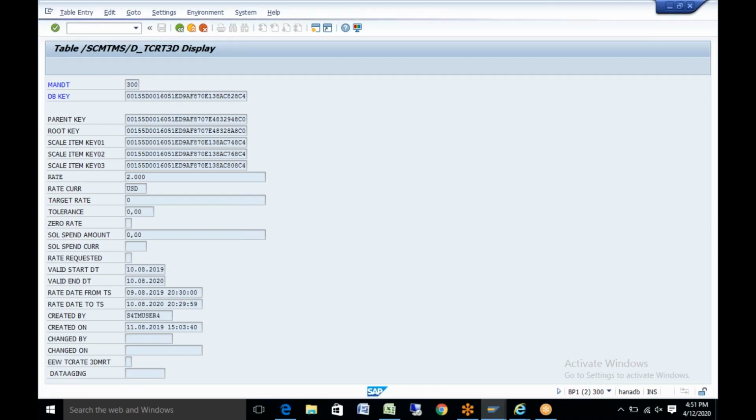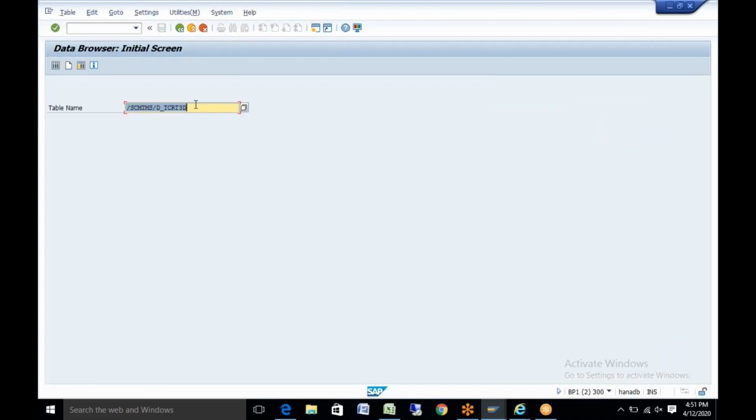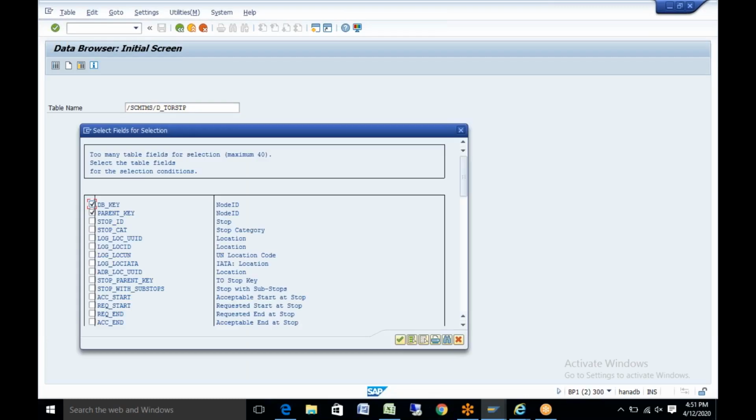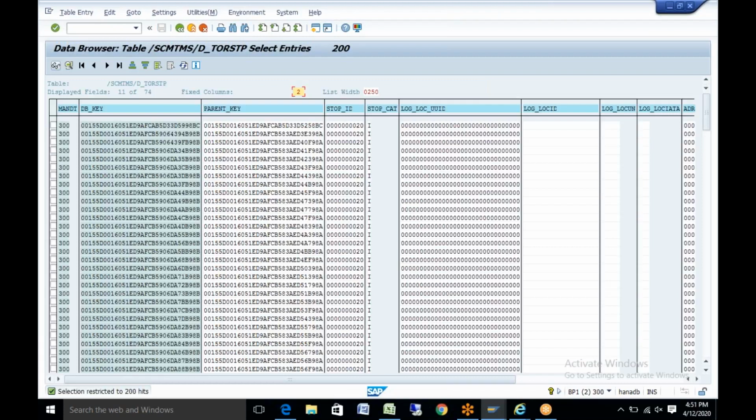One more thing, these are the other two important tables: /scmtms/d_tor_stp. These are basically on stops, whatever stops you see in your freight order and all. This is a place where, technically, your technical guy generally does the debugging and all.